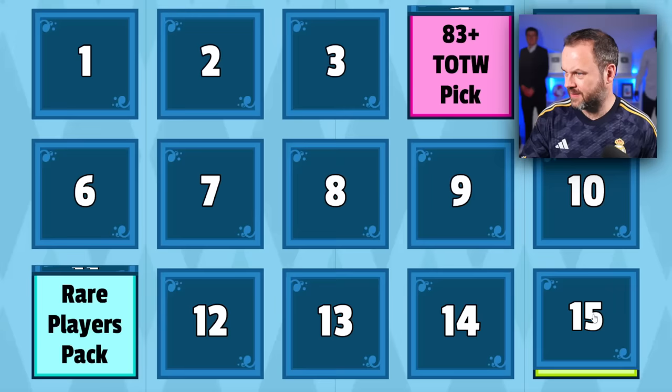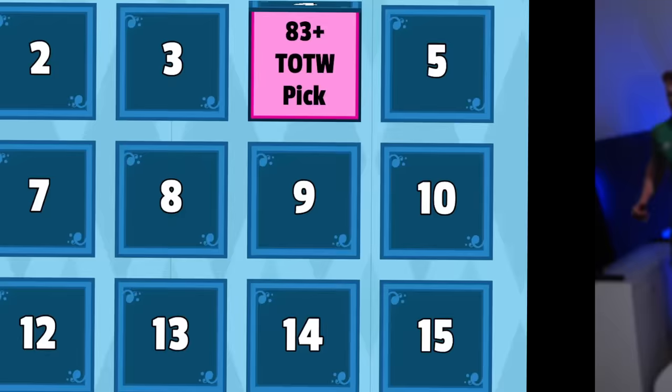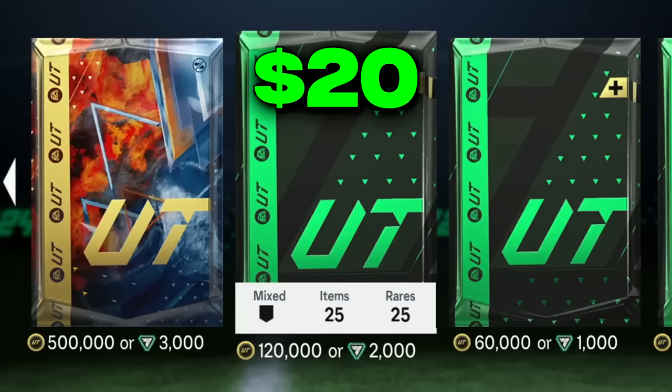And if I lose, I will discard one player for every goal that I lose by. Where would you go right now? I'm saying number 1. My lucky number 7, but I'm kind of scared of it. 1. Jumbo rare pack. The pack has just doubled in size. $20, 24 rare gold items.